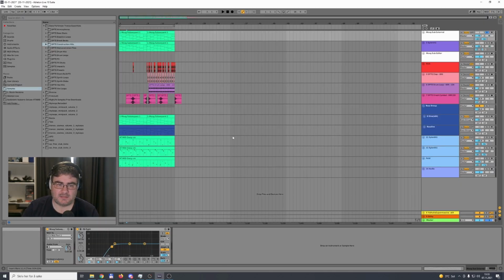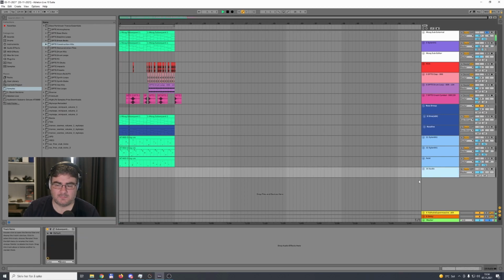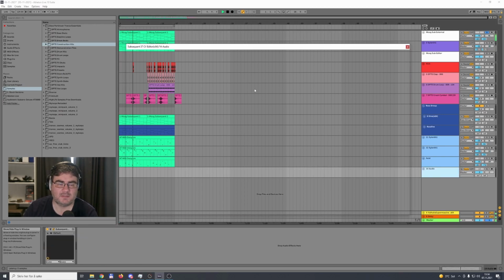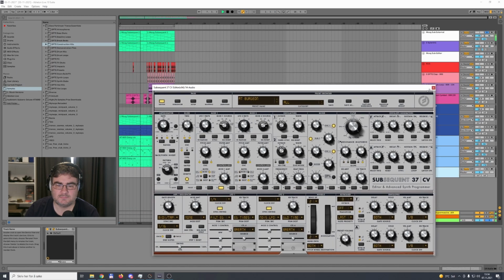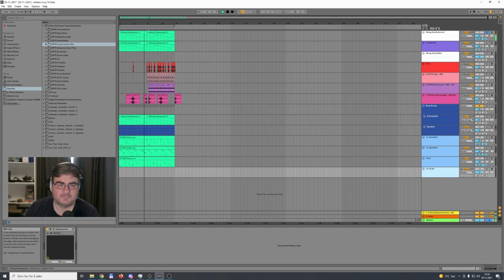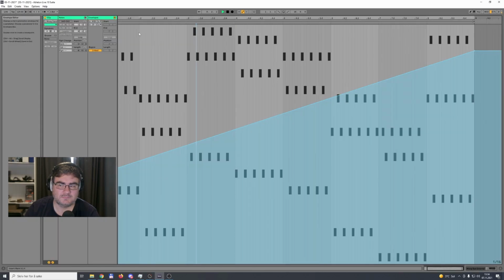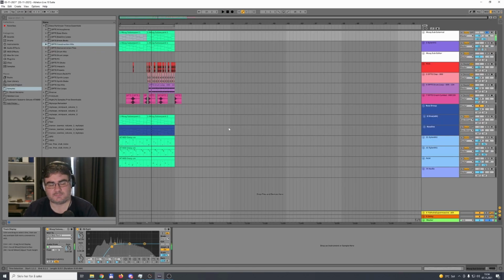So we can check it out, see how that sounds. So that is one way of controlling an external synthesizer using MIDI CC data.